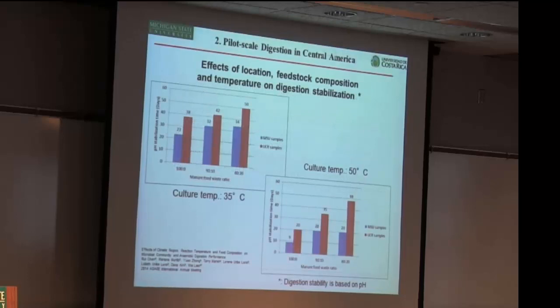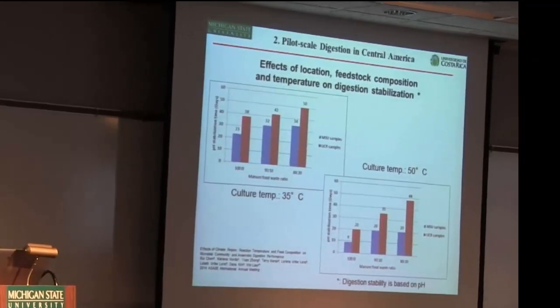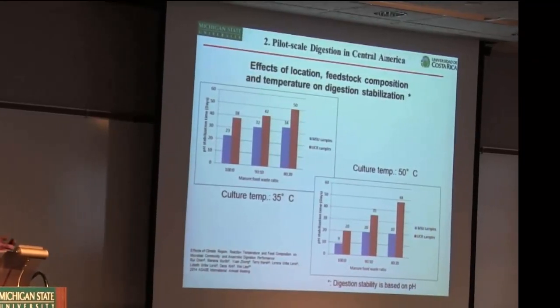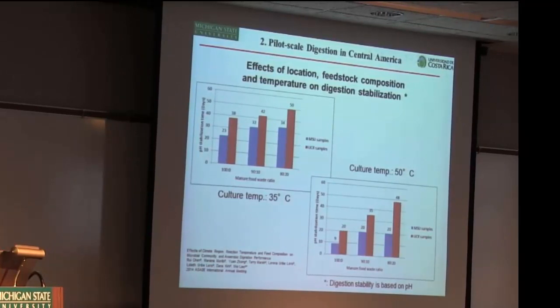So a little bit on this, again, I'm not going to spend a lot of time on this, but they did look at startup time. When we start cold with the digester, it's a biological system. It does take time to acclimate to temperature and feedstock, and that consortium is going to adjust to the conditions that are best. And so we looked at startup time on different digesters using different ratios of manure to food waste. So we went from 100% manure to 80% manure and 20% food waste. And this was kind of an arbitrary choice. Again, our permits in the states would allow a traditional farm to go 80-20 blends. So that's just what set the goal here.